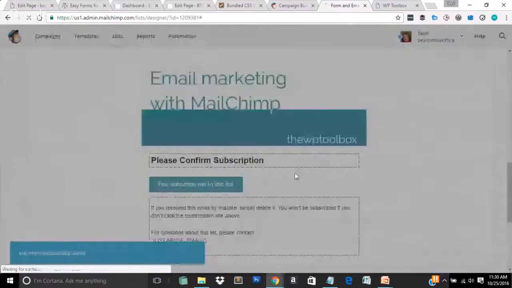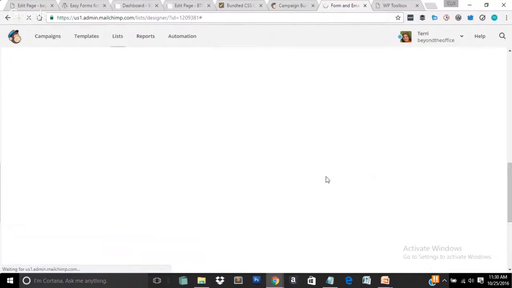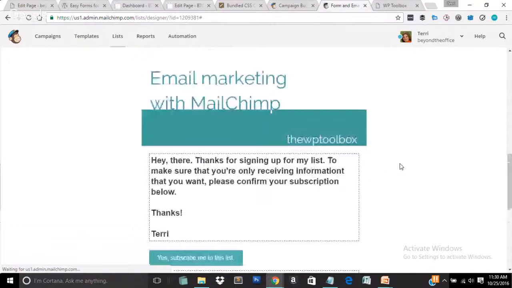All right, so it's really pretty simple to change the text there. As you can see, it's a very familiar GUI interface to format it how you want it.